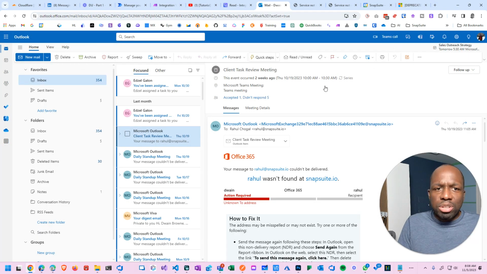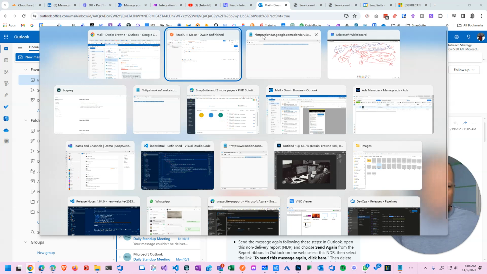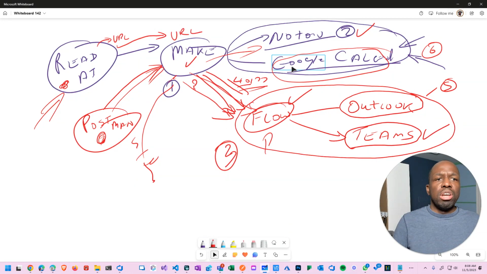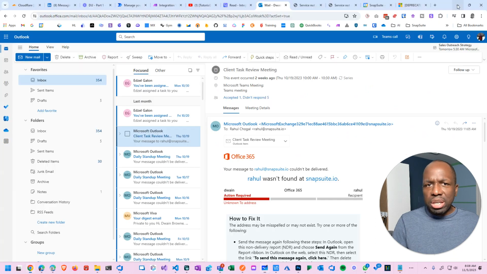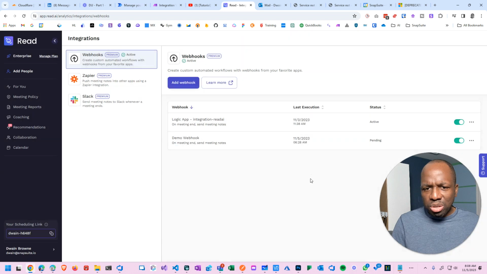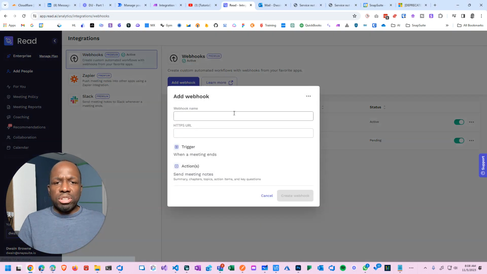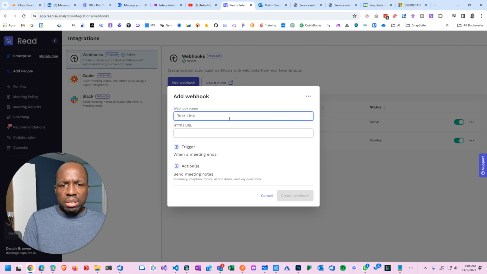And that's how you would do it, right? So I think that would be sort of a win. But anyway, I think this is a wrap. We've gotten a fairly successful model from Read AI all the way over to Cross. Now we haven't actually connected to Read AI. So let's just do that quickly if we can, because I don't know what's going on with this. It still says pending, so something is definitely up. So Read AI might not be working correctly, but just to show you, you would just do a test link.